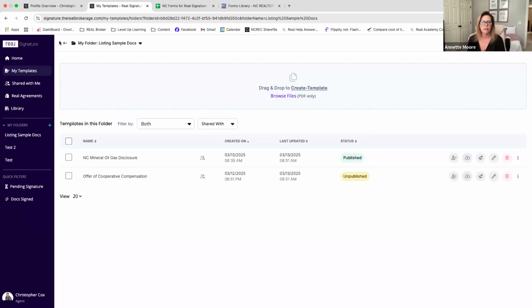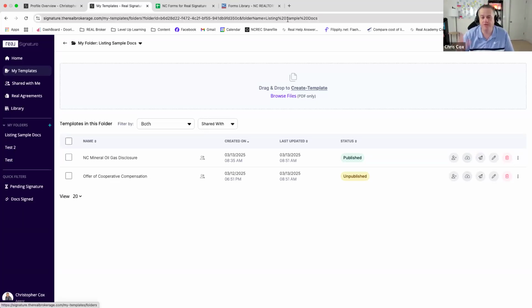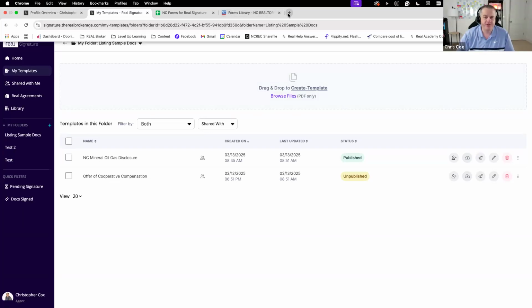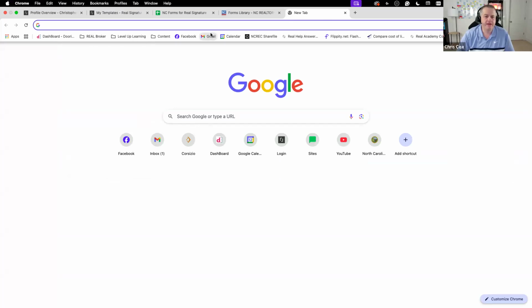Chris, yep. Sorry, if they have the template already done, let's just say there's a template folder with everything already done, can you share the whole template? Yes, you can. The whole folder, yes. That's what our team does. We have a whole folder packet. Okay, all right, so now this document should be here, hopefully.